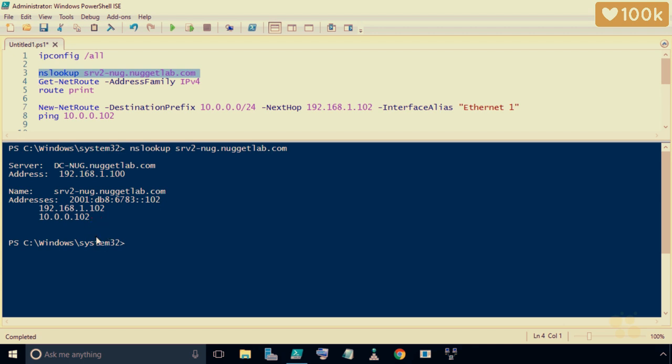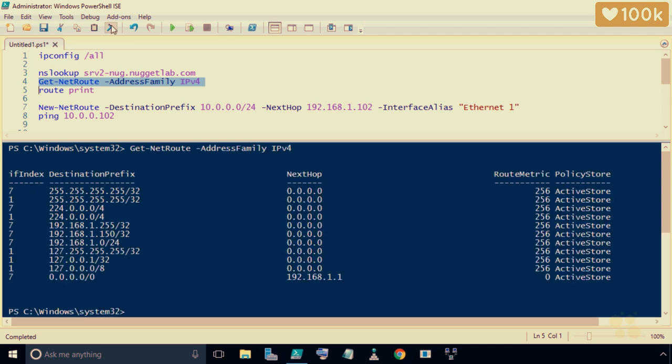So if we want to see our routing table, we can do a Get-NetRoute -AddressFamily IPv4 for the IPv4 routing table. And if we execute that command, here's our IPv4 routing table. And you'll notice we are directly connected to the 192 network. That's why we have some entries there. There's some multicast information, some broadcast information, and some loopbacks. And then this bottom route, 0.0.0.0, is the Obi-Wan Kenobi route. Help me, Obi-Wan, you're our only hope. And that's using the next hop of the default gateway.